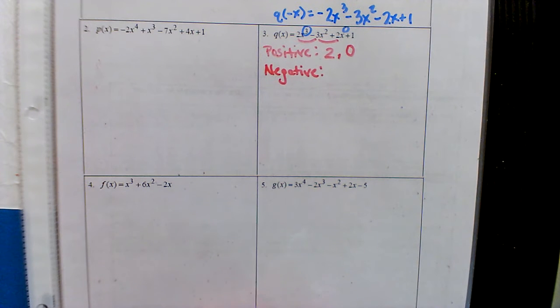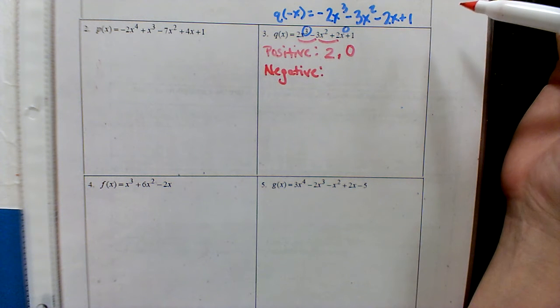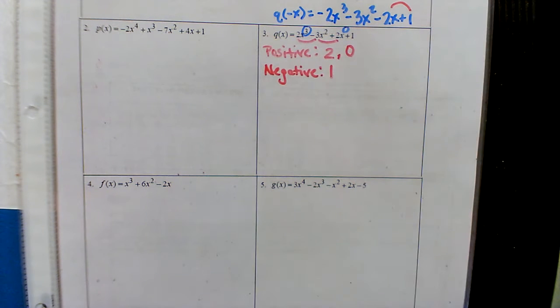So take a look at that equation and then look at your sign changes. Can we identify how many we have? Good, Marie? 1. Can you find it? Where were you looking? All right, so this one right here, the last one. Good. All right, so at most we have 1 x-intercept on the left-hand side. Are there any other possibilities? If we subtract 2, we're negative, right? That's kind of a no-no. So that's it for the negative ones.